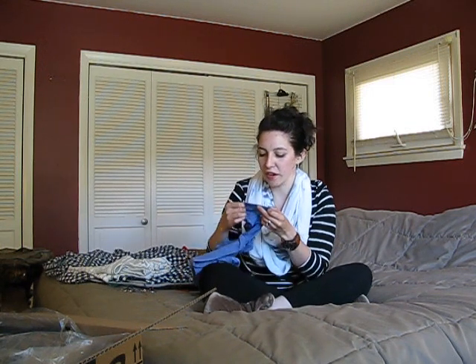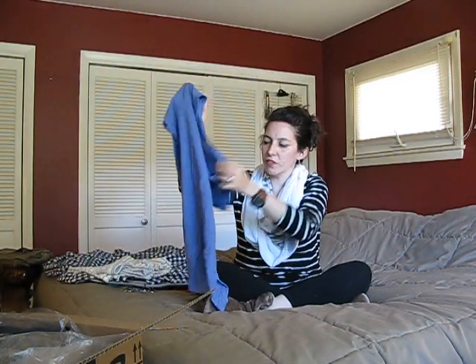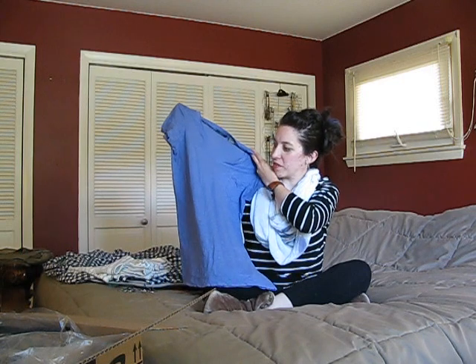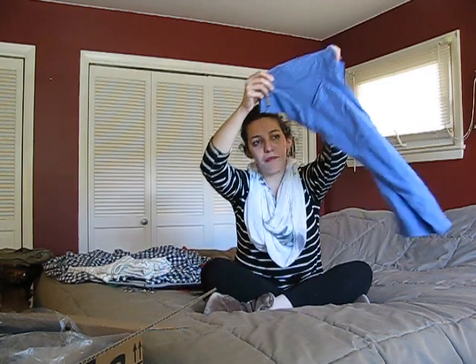First thing I got is a t-shirt. I own like four t-shirts altogether — I'm not really a t-shirt kind of gal. But I wanted one that was kind of soft and v-neck. This is by a brand called Kirra Essentials, which I think is Canadian. It's a purple v-neck with a pocket. It seems like it's kind of sheer, but it's not actually sheer when you wear it. It's long enough that it goes down to my hips. I can wear a bit of a tighter pant with this, and that's nice. And it's purple — I don't do a lot of colors in my wardrobe, but I can handle that one.